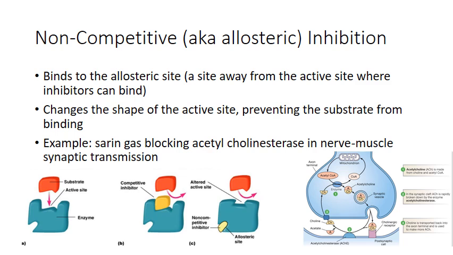Non-competitive inhibition, on the other hand, is a little bit different. You can either call it non-competitive or allosteric inhibition. IB doesn't care what you call it. You're expected to recognize both terms. Allosteric inhibitors bind to something called the allosteric site, which is some spot away from the active site. When an allosteric or non-competitive inhibitor binds to that allosteric site, it changes the shape of the active site so that the substrate is no longer able to bind. It's not this competitive inhibitor sitting in the active site. It's actually changing the shape of the active site by binding to that allosteric site.